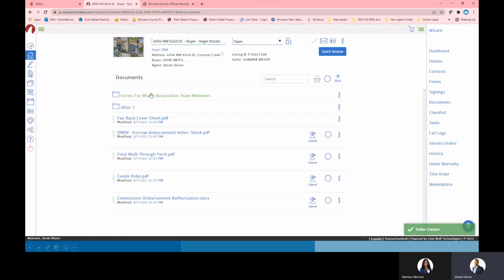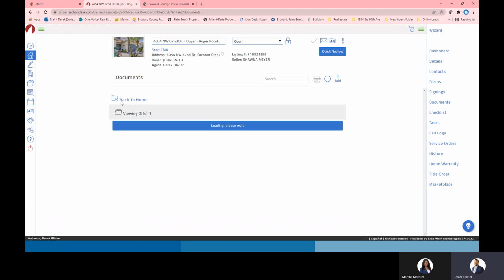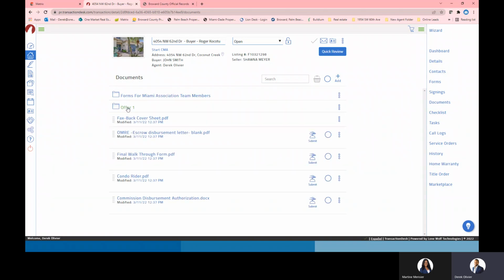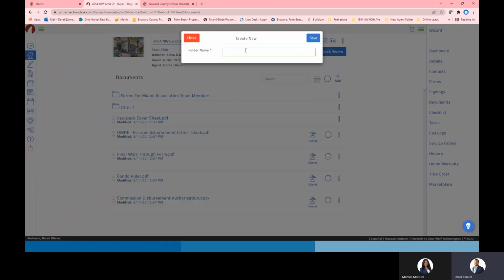In order to stay in compliance, whenever you're in contract on something, you want to keep that data and information in the system. So instead of deleting it off the system, we just copy it and paste it inside here so that we have all the documentation from the offer, from the pre-approval letter to the contract to the association approval, whatever you have, you put it inside there. And then when you start a new offer, you just add a new folder and say offer two, right? And then maybe you put the name of the offer, right?